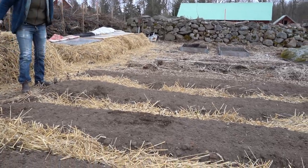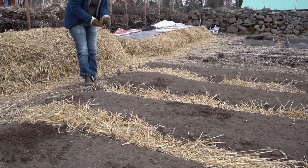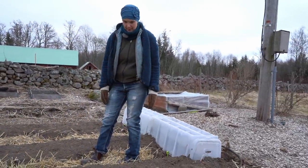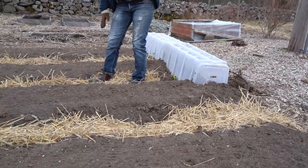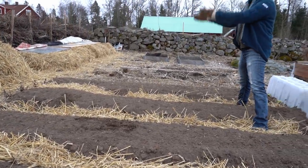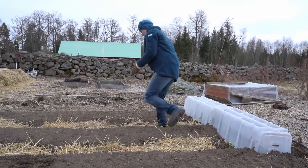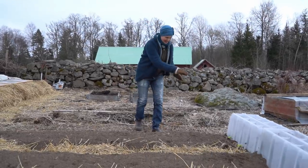I measured out the size of the bed, then lifted the soil and put it on top of the bed. I now have paths here with straw - it's easier for me and the kids to know where to put our feet. I made sowings here with sugar snap peas, rocket, radishes, carrots, and lots of cornflowers in different colors in this bed. In late summer I will sow new carrots after the cornflowers are finished. And in this bed I sowed black salsify with dill in between.